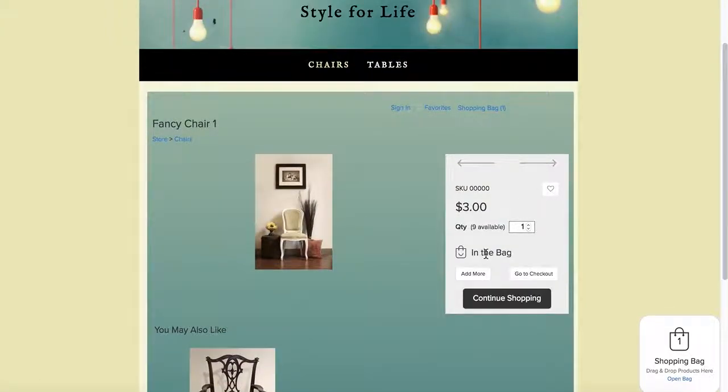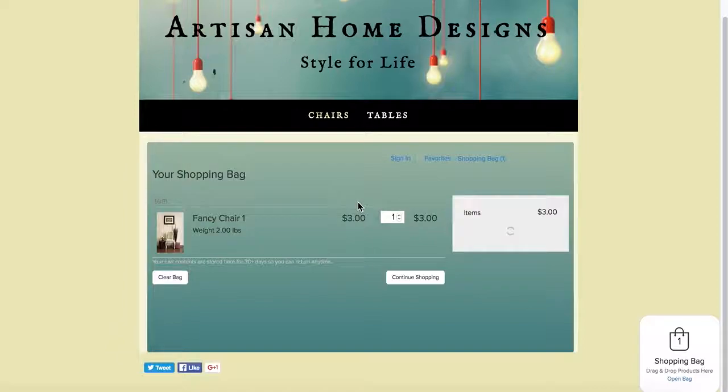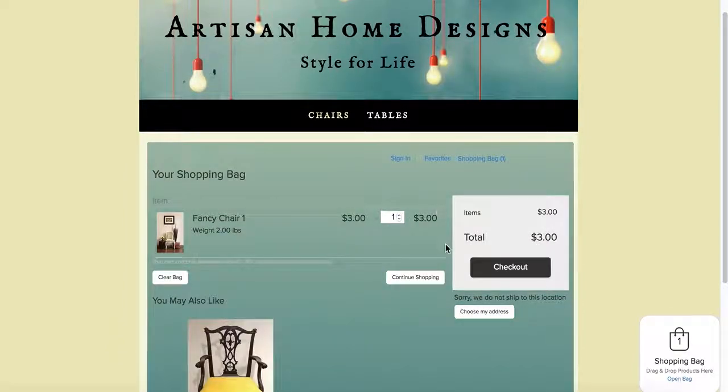I will click add to bag and then go to checkout. I see that a shipping charge is not displayed as I have not chosen my address. I will not be able to complete this purchase without specifying my shipping destination. So I'll click the choose my address button.